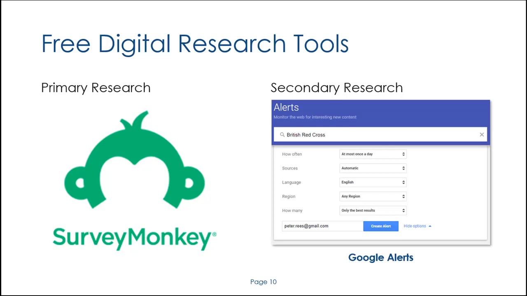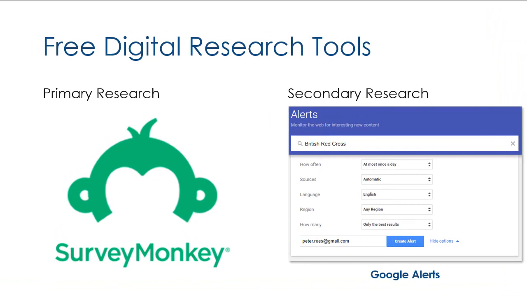And what you can do is set up the keyword you're interested in. So for the example here, I've just chosen British Red Cross, just to give you an example. You can see how often you want the results fed back to you, and you can select once a day, once a week, or different frequencies. You can let Google select the most relevant resources from across the internet, and these will tend to be sites providing this data that are very active and with a high number of users. So sites that change regularly and sites that have a high number of visitors.